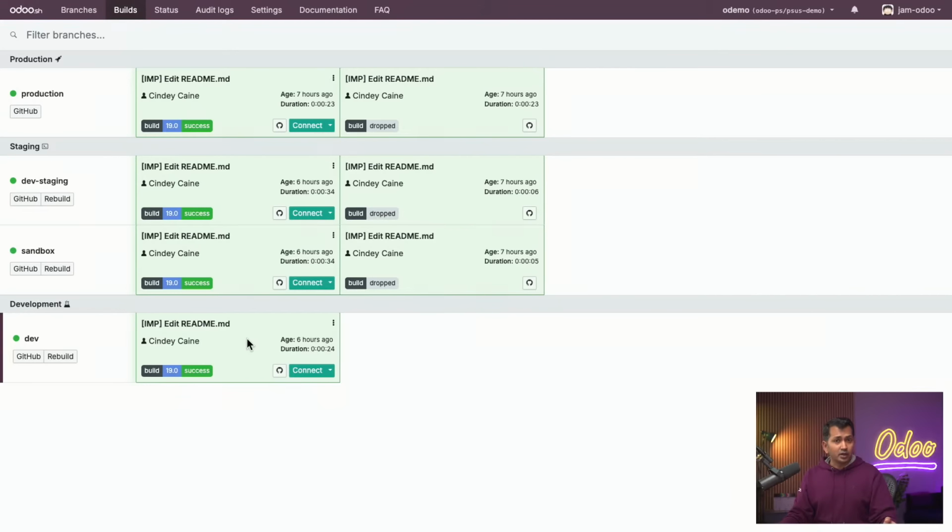There's one thing you want to be mindful of when you are writing unit test cases: Odoo has a lot of unit test cases out of the box. And when you are modifying Odoo, meaning you are customizing Odoo to a business need, it is quite possible that because you are introducing new business logic, some of those out-of-the-box unit test cases are going to fail. So what do you do with those?